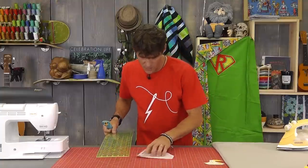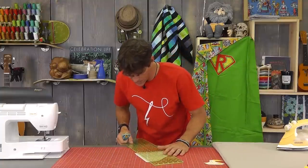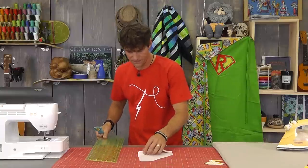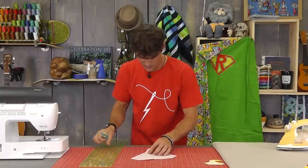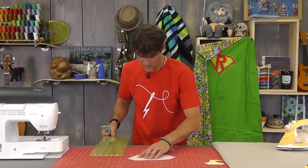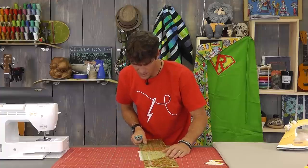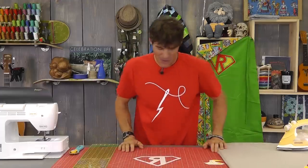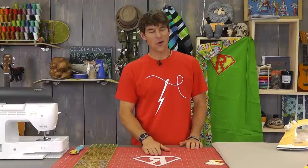Try not to cut all the way through your logo to the other side, but if you did, the glue would hold it back in place, no problem. Okay, one more little cut to make here, one there. Tell you what, I'll finish cutting this and be back in a flash. Told you that wouldn't take long. Okay, so I now have my logo all cut out and the little highlight pieces.